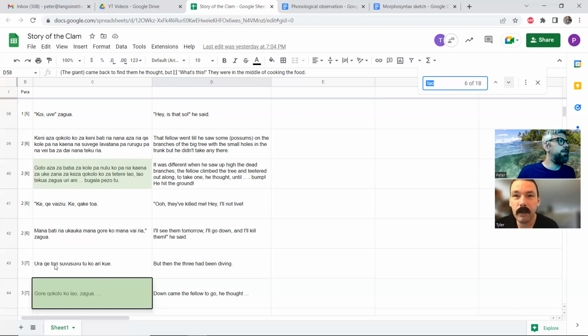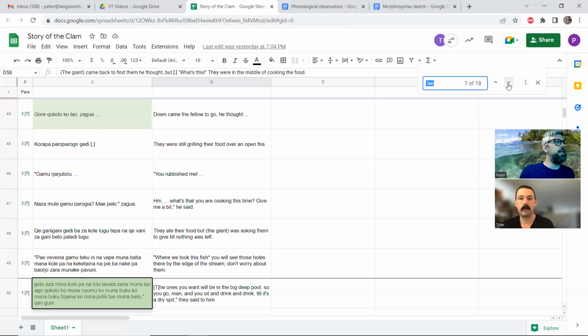Look at it in the sentence above, though. Arikue means the three. Yeah. No. Had been diving. Suvutu. So there's our suvusuvu, which we know means present tense or progressive of diving. Yeah, could be expressing the but then part. Ah, very nice, Tyler. Okay. But we'll see. I think we get a lot of cool. Super open about that, but feeling pretty confident that lao means go. What do you think? Yeah, it's working well for me.